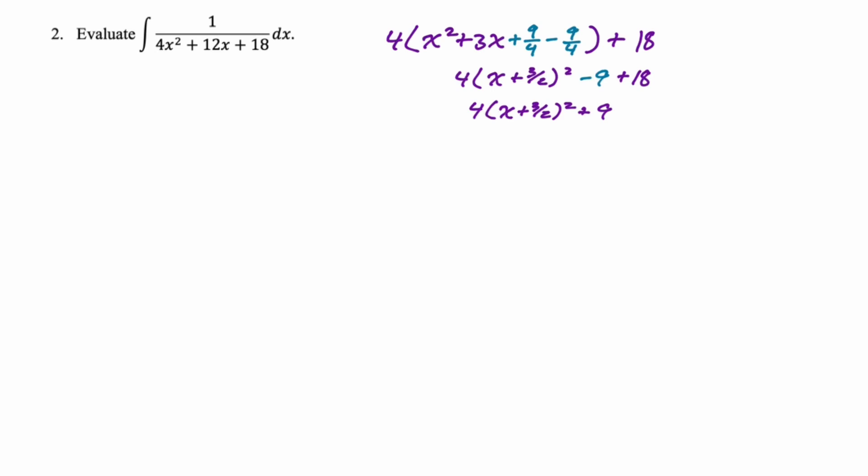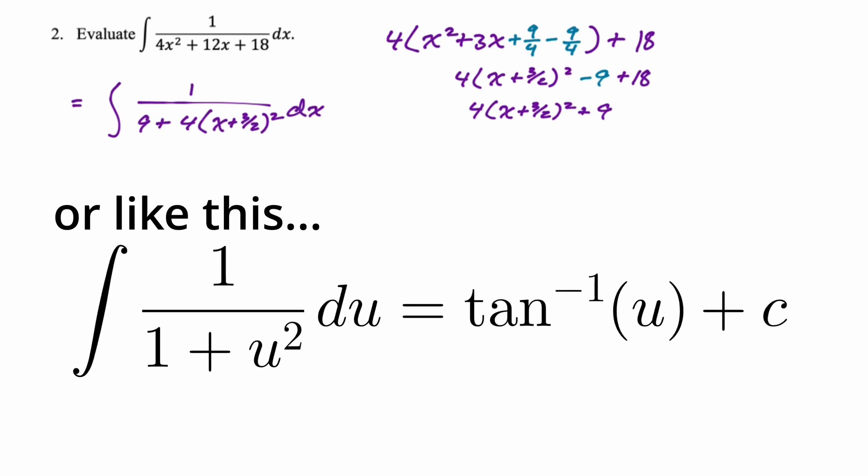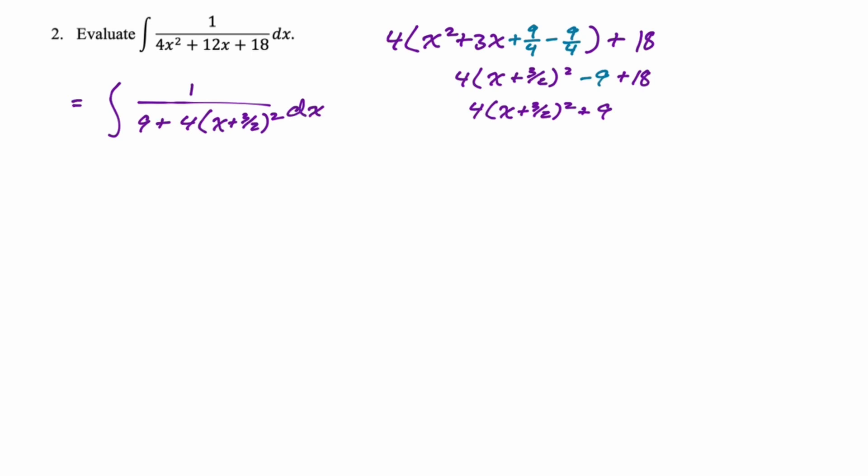So that's actually what the denominator can be written as. So let's rewrite our integral. I've also put the 9 first because I just have arctan's derivative memorized as 1 over 1 plus u squared. And I recommend you do that too. Like having that 1 in that position at the beginning of the denominator makes a lot of things easier, especially in calc bc when you run into something called geometric series. I'm going to divide everything I see by 9 so that I do have that 1 in the bottom left position.